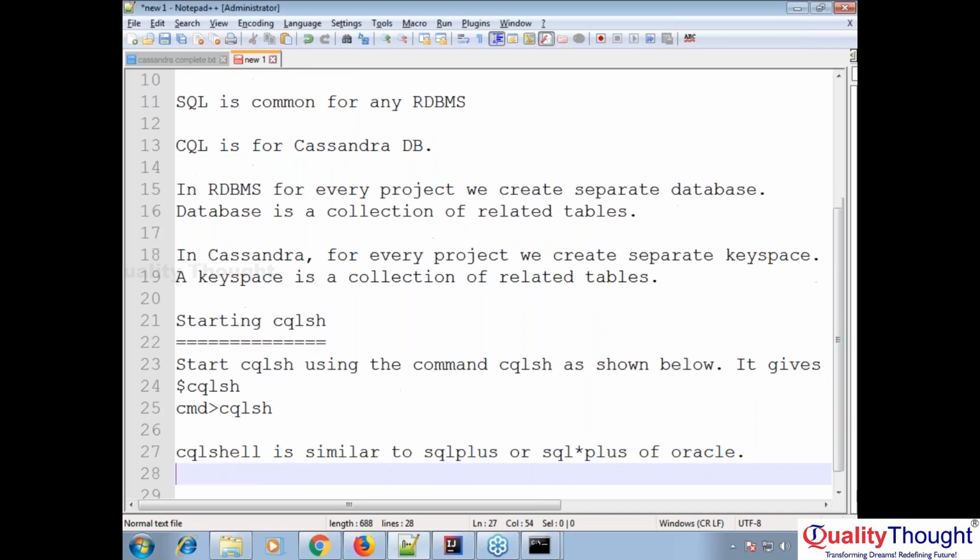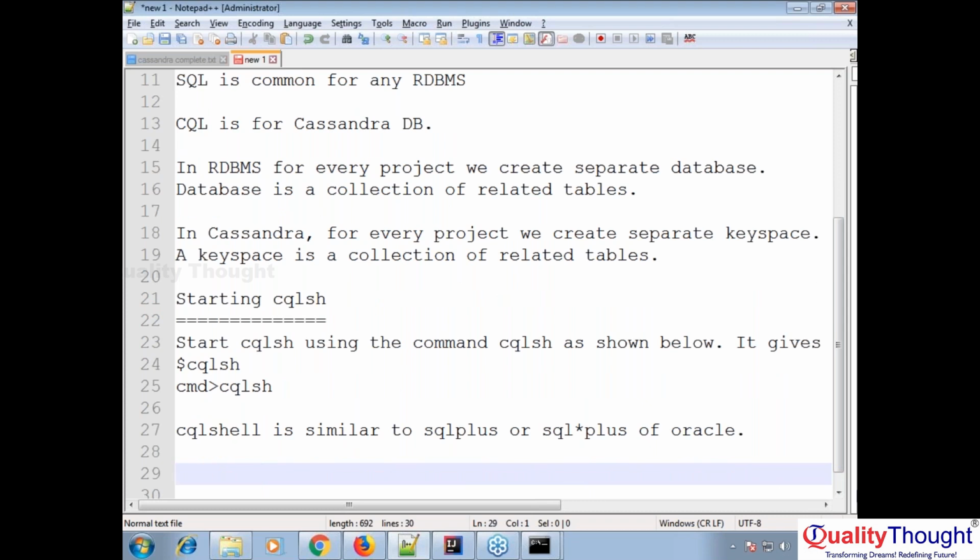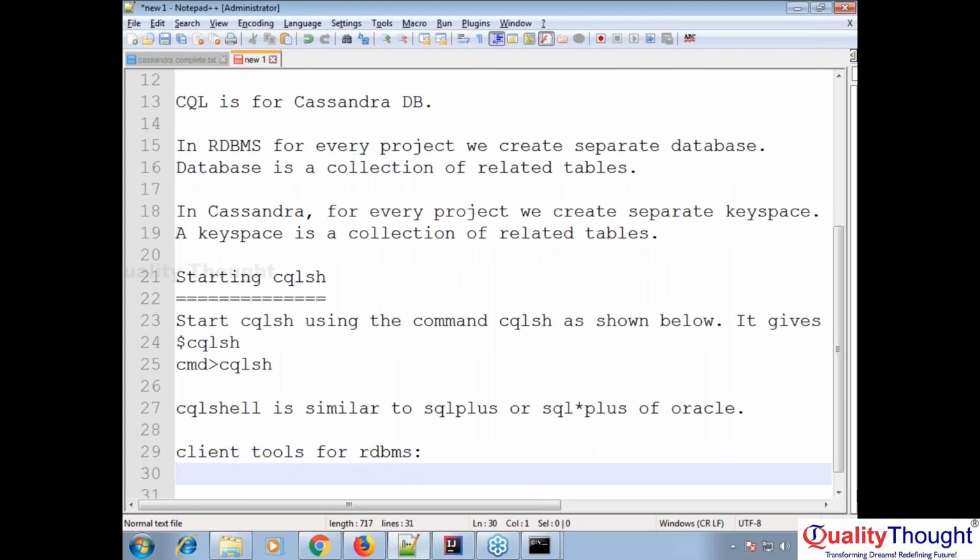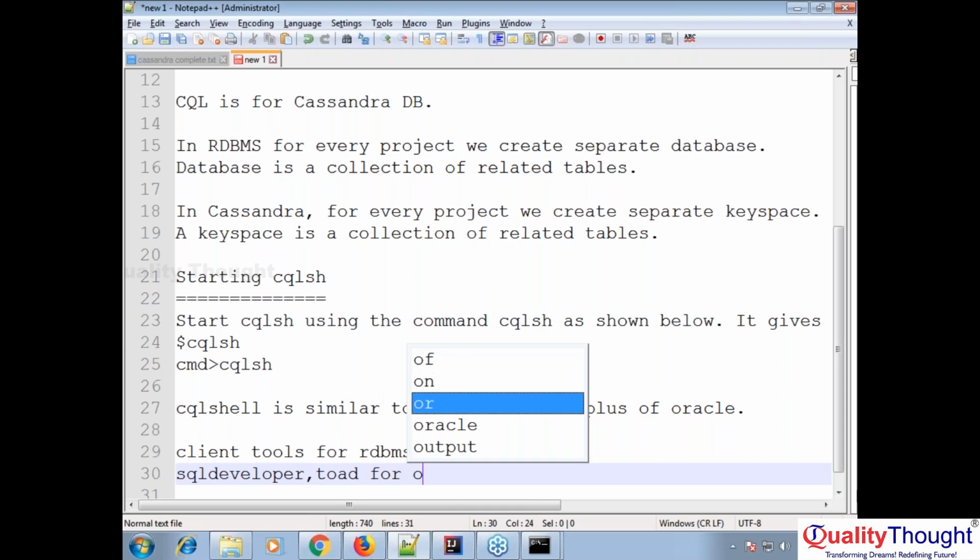So like there are some other client tools for RDBMS. So we have SQL Developer, Toad for Oracle. There are some other tools also.